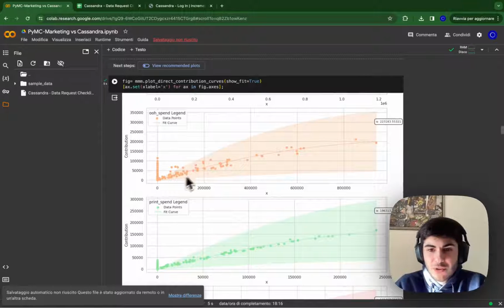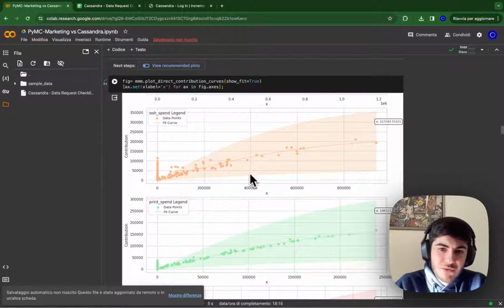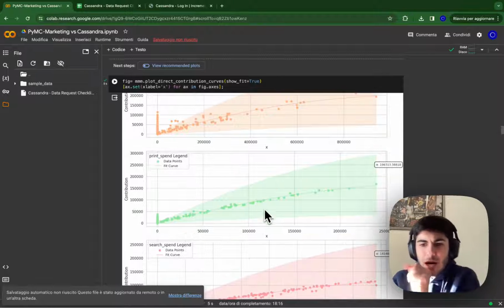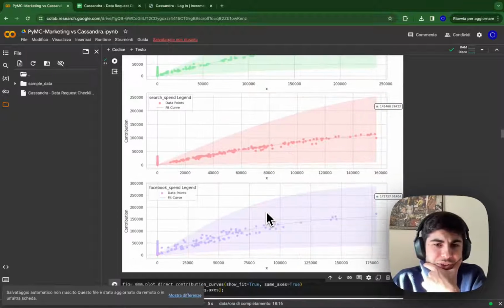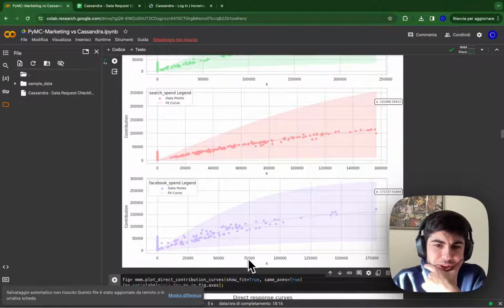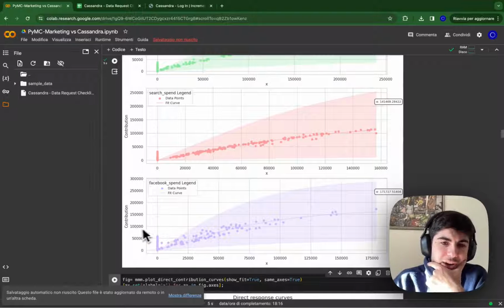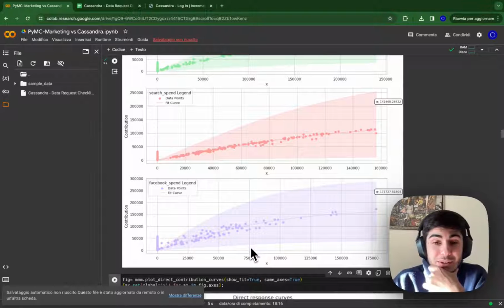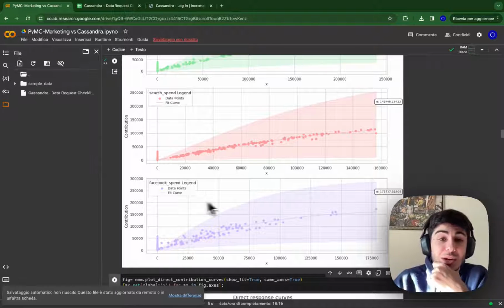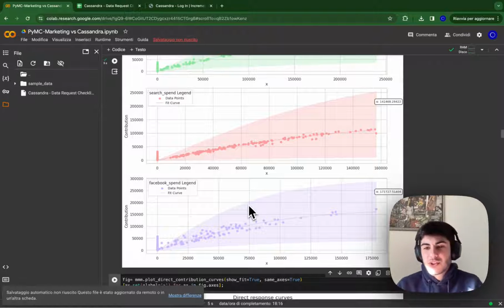If we want to see out of home, for example, same thing here. We see that if we invest 400K, we get around 150K of revenue. So ROI is really low here. Let's see if we have something with Facebook. With Facebook, if we invest 75K, we get 100K of contribution. This is interesting. It looks like in this MMM, this channel works really well, but the value can be between 25K of contribution if we spend around here, up to 200K of contribution. It's really important to understand that any statistical analysis that we do needs to have some idea of confidence interval.